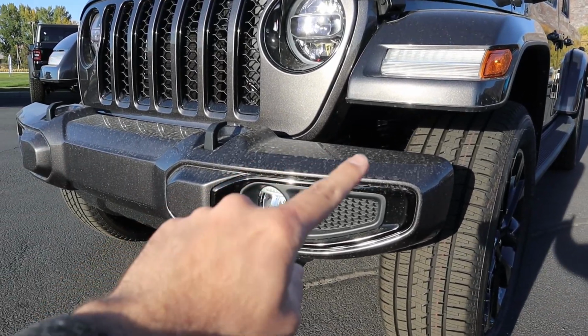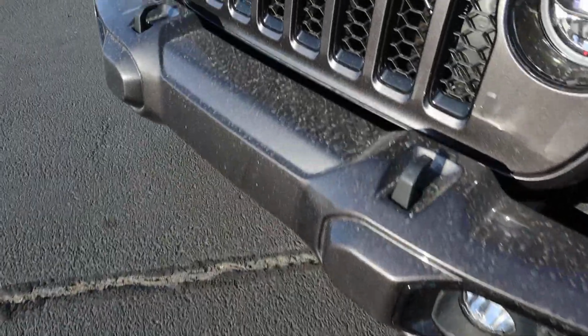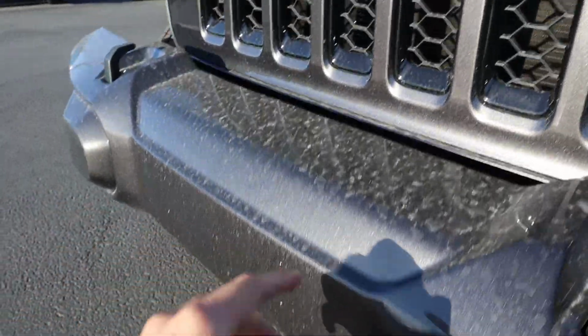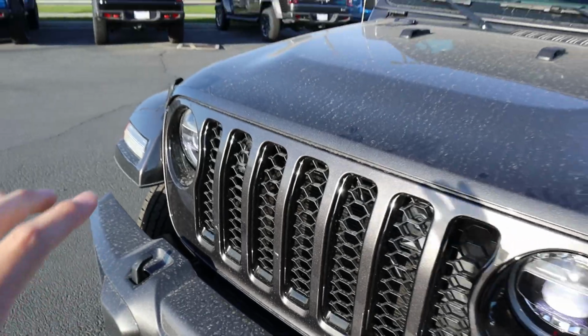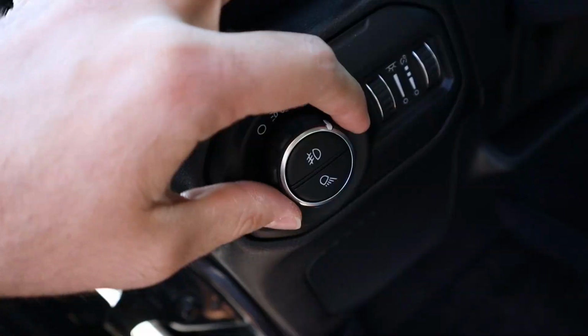But notice with the bumper, everything is body painted to match the rest of the Jeep. So if you look up closely here, you can see it's all body painted, all across the whole grille. All of it is painted to match the body color of the Jeep.